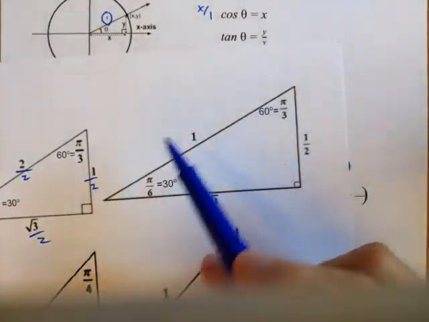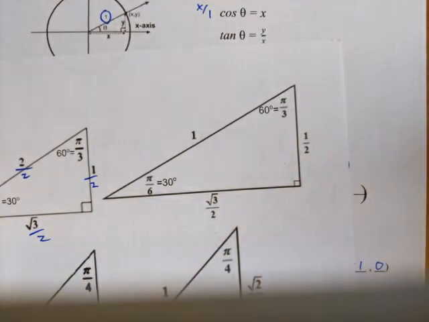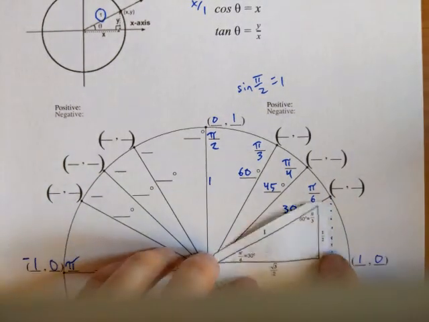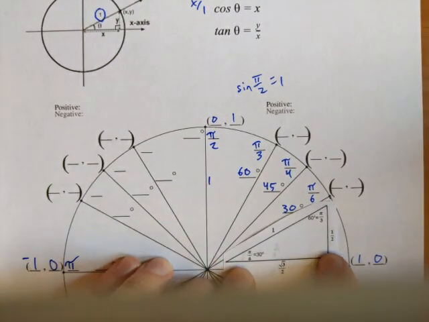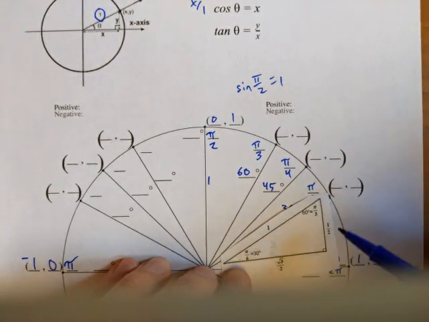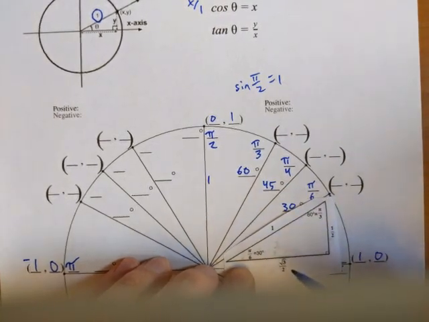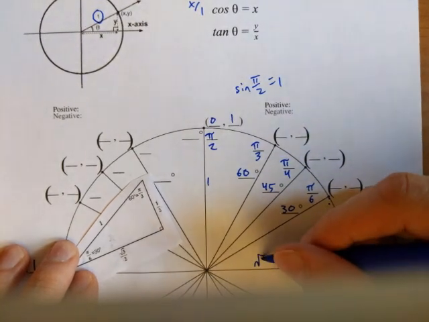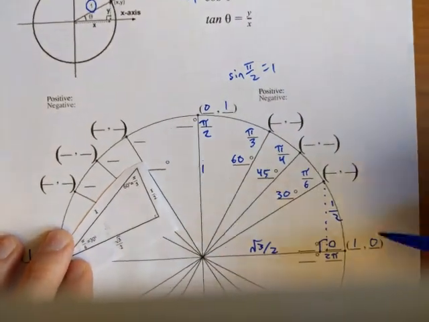And so we're just going to take this triangle right here, a little cutout version of it, and we're going to put it on the unit circle right here. So we've got this hypotenuse, this radius of 1 right here. And so then this side is 1/2, and this is √3 over 2. So we've got the 1/2 here and the √3 over 2 there.